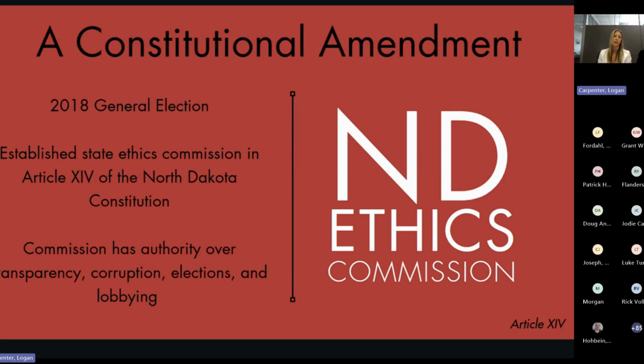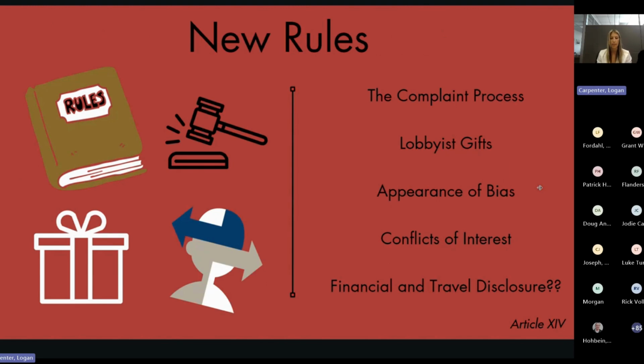So now let's go back to Article 14 of the Constitution. Under Article 14, the Ethics Commission has constitutional authority to do 2 things. 1, it has authority to adopt ethics rules related to what we call our 4 buckets: transparency, corruption, elections, and lobbying, to which any lobbyist, public official, or candidate for public office shall be subject. The second directive the Ethics Commission gets is a directive to investigate alleged violations of the Commission's rules, Article 14 of the Constitution, and related state laws. So the Commission really has 2 constitutional directives. 1, we're going to talk about in great detail, which is that investigative piece. The other one is this adoption of rules. And the Commission can therefore investigate the rules that it adopts.